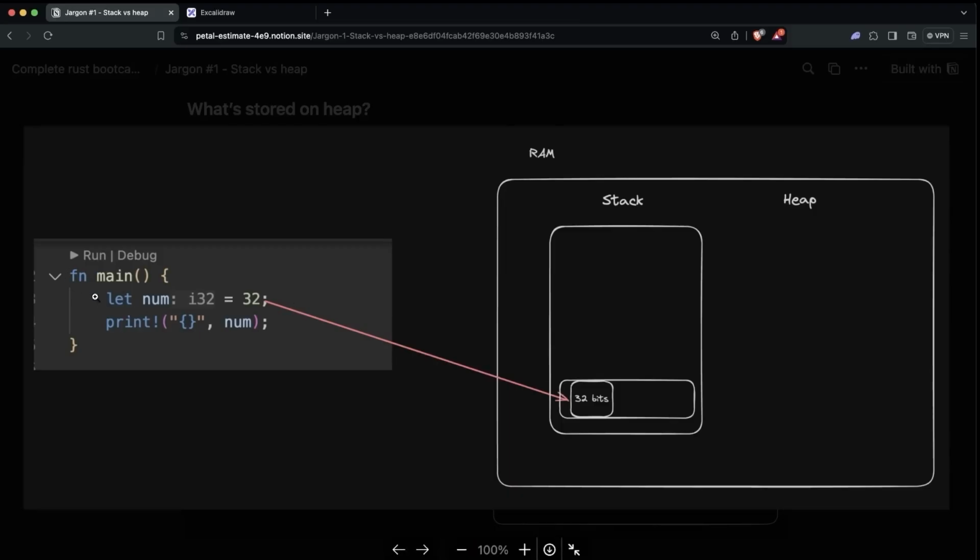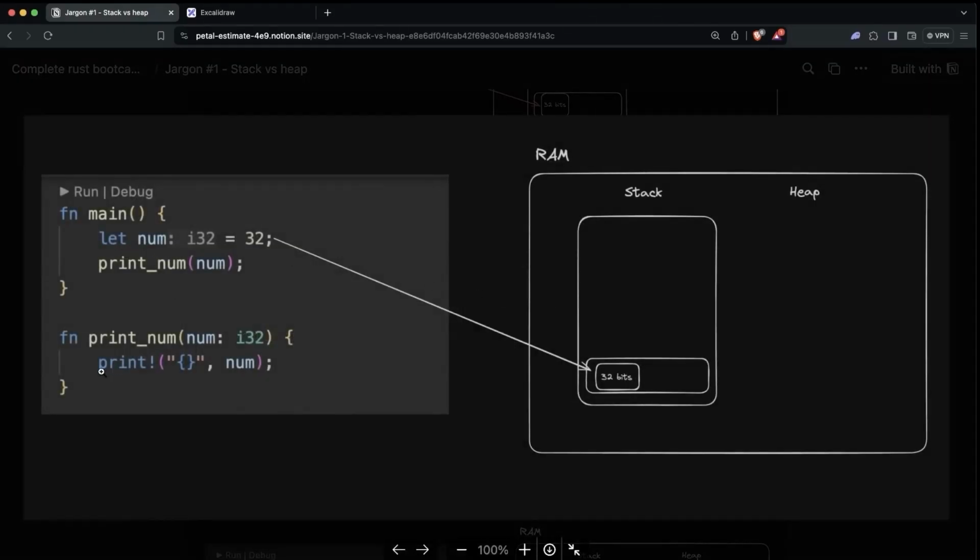If I have a single function here called main, inside which I've defined a variable which is 32 bits, I will first create a stack frame where I will put all of these numbers, the number here being num. So this is the most straightforward code and how it does memory management. It does not need to touch the heap at all, does not need to store any data on the heap. Just define a variable, and that variable, whenever the stack frame is pushed, will get put here in the same stack frame.